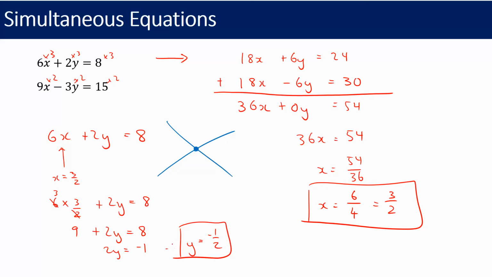So these are my 2 straight lines, where they intersect. Intersect means where they have the same coordinate. So when you do this method, this x and y is the x and y coordinate of the intersection. That's all you're doing. There's 2 lines, and simultaneous equations is the intersecting of 2 lines.